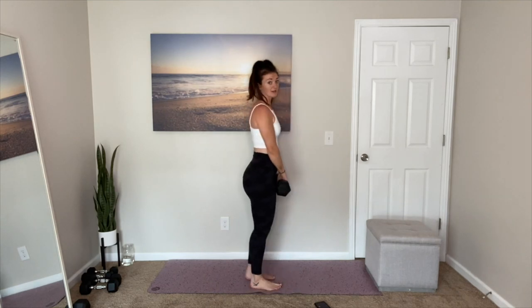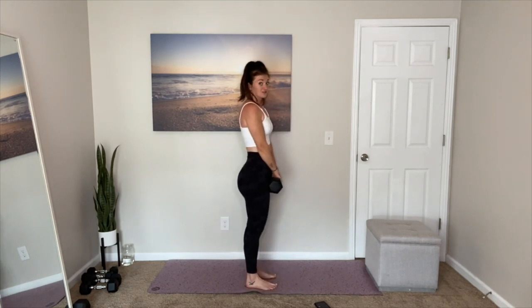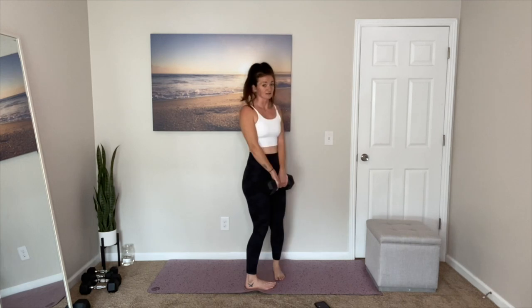Okay, so if you can just do this with body weight, that's great. Otherwise, you can add some weight. We're gonna do calf raises. So I'm just gonna hold my weight right in front of me. We're gonna do 15 to 20. Toes are just facing forward, and we're just going to lift up on our toes.